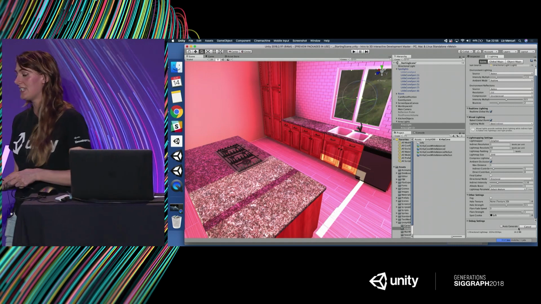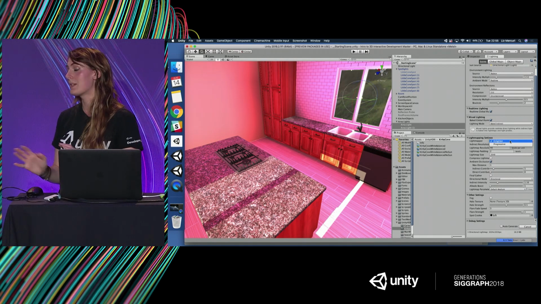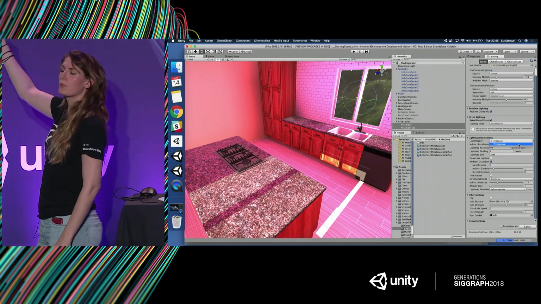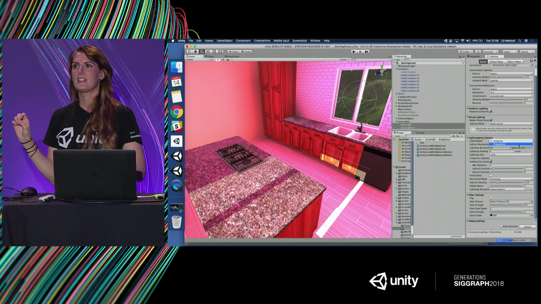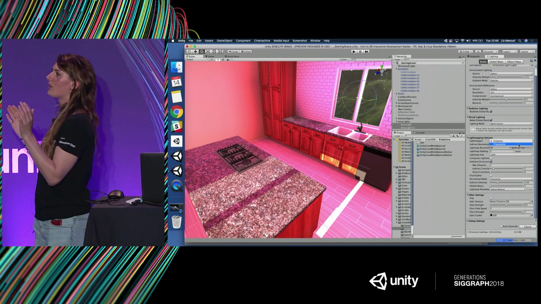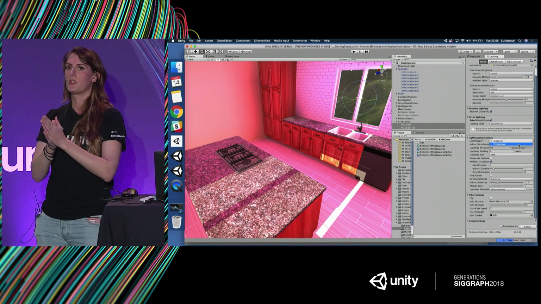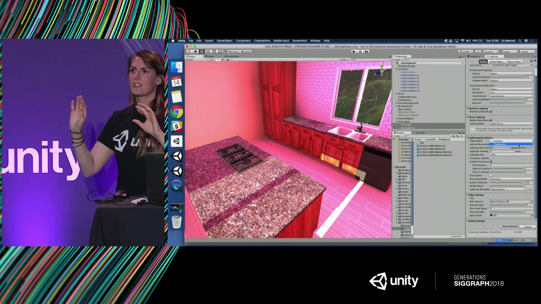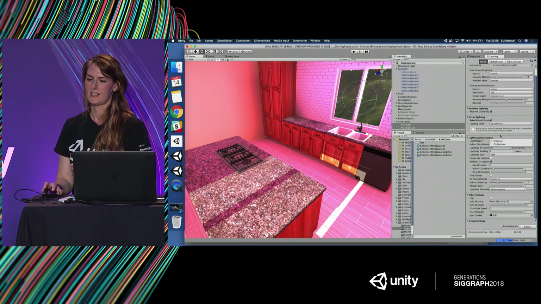If you do have a large scene and you are wanting to bake a lot of your lighting, you can actually switch your light map settings to progressive. I'm not going to go into this in depth now. We have a demo of this on the Unity booth. And what this does is it allows you to focus on whatever is in your scene view. So if you've got an area of your scene that you really want to focus on, you can move your camera to there, have that set up in your scene view, and it will just bake that area of priority. So it means that you can really focus in on the area you want and iterate on that a lot quicker. So that's through the use of progressive.